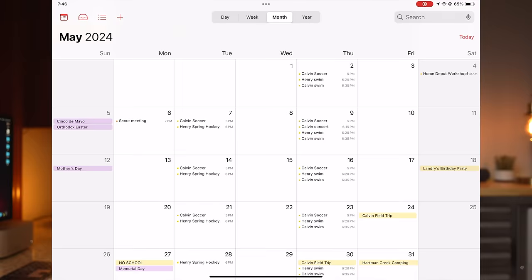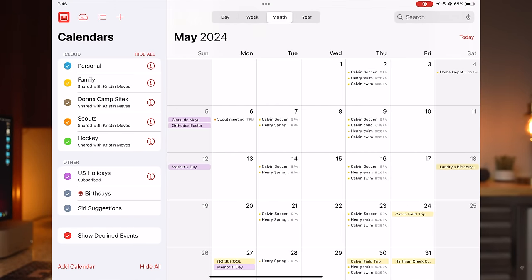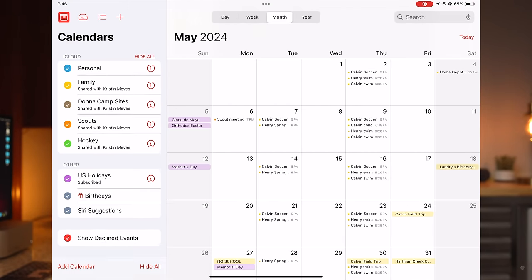The last thing I'll mention for organizing is what I do in Calendars. For my wife and I, having a calendar we both automatically see without having to invite the other person for each entry is crucial. We'll also break out our life into extra color-coded calendars revolving around things like our camping calendar, or things for the kids like Cub Scouts or sports, so we can easily plan for our weeks.